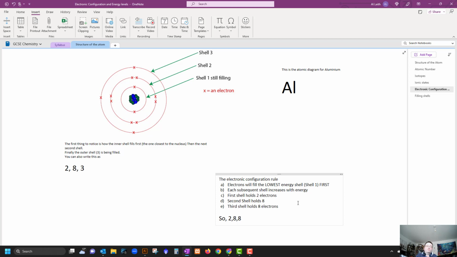In the next one, we'll be talking about how we actually fill these, to give you a rounded knowledge before we start looking at bonding, different types of bonding, and ultimately the periodic table. We'll probably have to mix them when we get to the periodic table. But that's where we are.